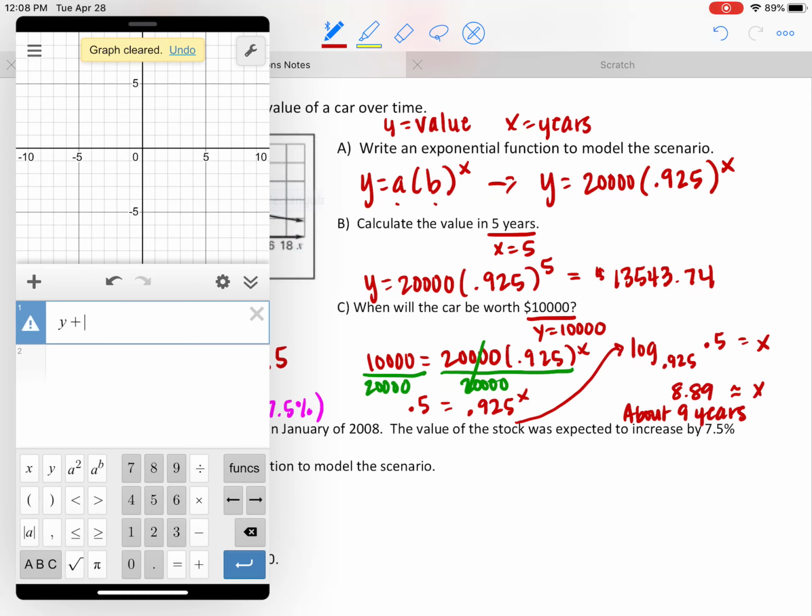All right, now that is, I don't know, maybe more work than I would choose to do. I just want to show you how Desmos can help you do some of this work. Now I know it gave us the approximation there, but let me delete this all out.